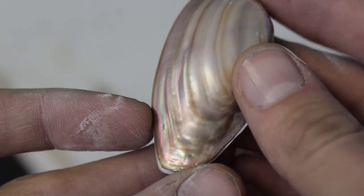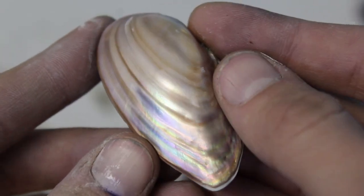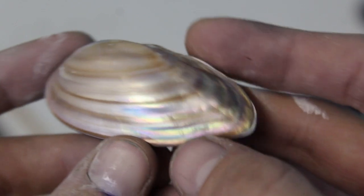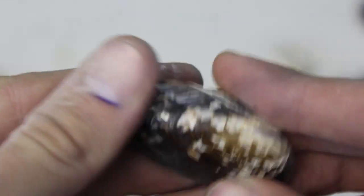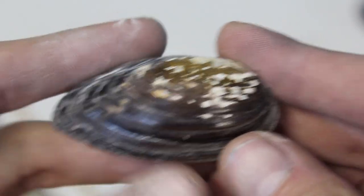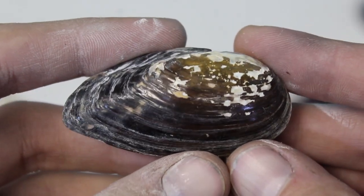So to make sure all of those scratches from the flap sander are gone, I'm going to wet sand the shell with 600 grit sandpaper, then move up to 1000 grit, and finish up with 2000 grit, which will leave it with a really slight polish and allow the color to show even more.